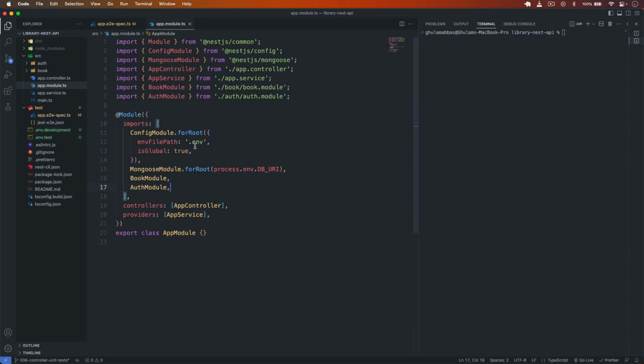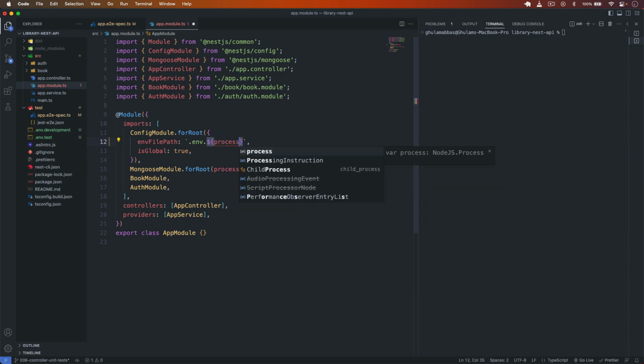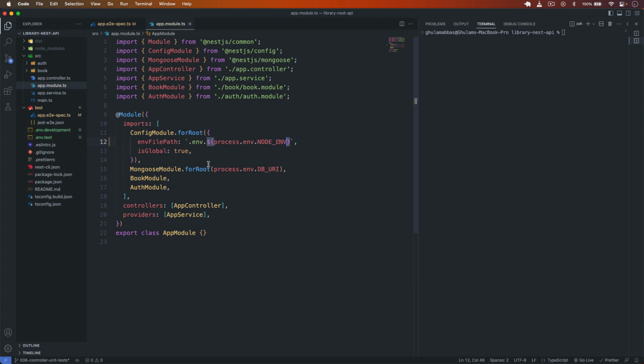So instead of that I can simply type .env. followed by process.env.NODE_ENV. If I run the application, by default it runs in development mode, so it is going to use .env.development.